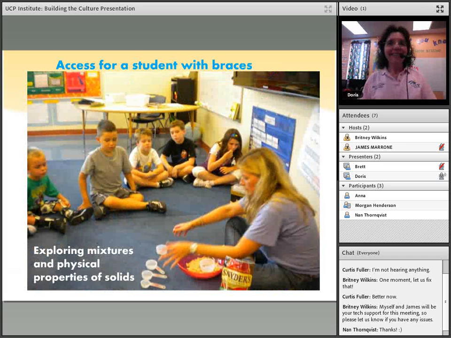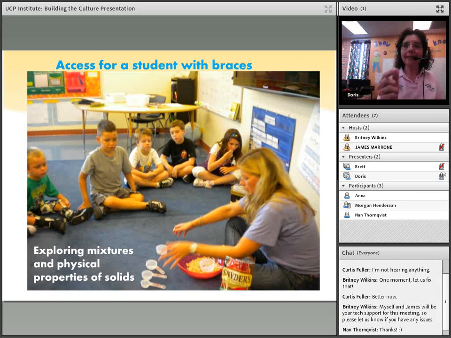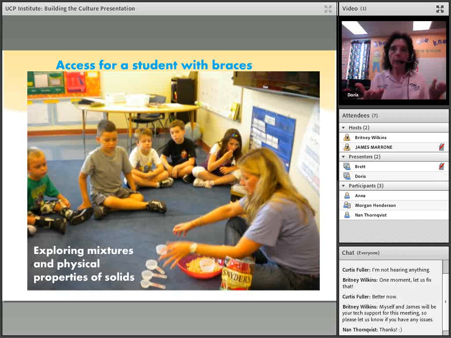If you notice, there's a cute little one sitting on the floor there with braces on his legs. He too has orthopedic difficulties, but his mobility is easier and better than the one that's in the wheelchair, except that I need, as a teacher, to make sure that I have the space for this little guy, and I have maybe a buddy with him in case he's got crutches that need to be placed behind him or out of other people's way. But he's exploring niches and physical properties right along with the others.